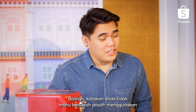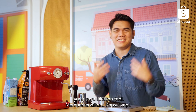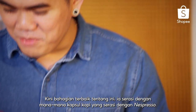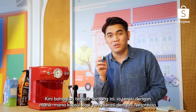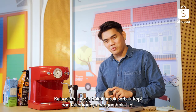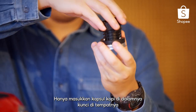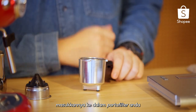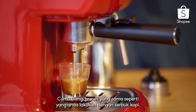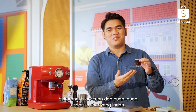Now, if you don't want to go through the hassle of using ground coffee and you don't want to make a mess, let me introduce coffee capsules. The best part is that this machine is compatible with any Nespresso-compatible coffee capsules. Simply remove the basket for the coffee ground and exchange it with the capsule basket. Insert the coffee capsule, lock it in place, put it in your portafilter, and lock it in. Just repeat the same process as with ground coffee — and that, ladies and gentlemen, is a beautiful espresso shot.